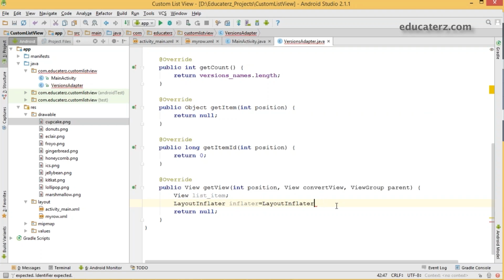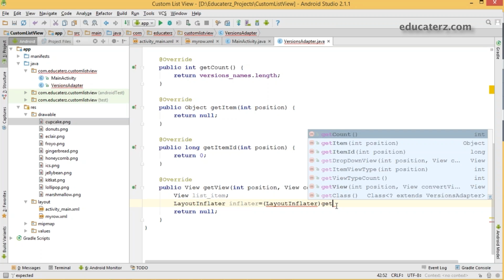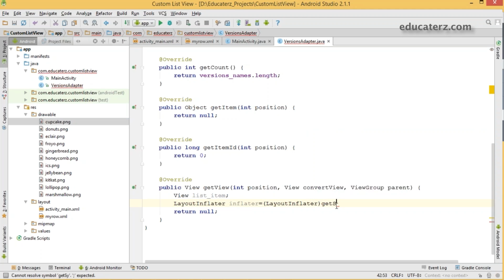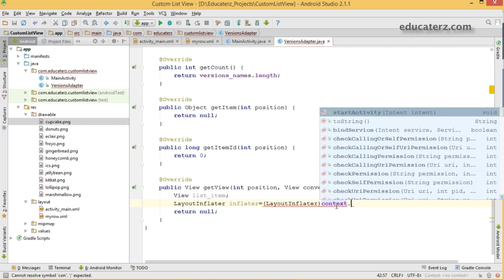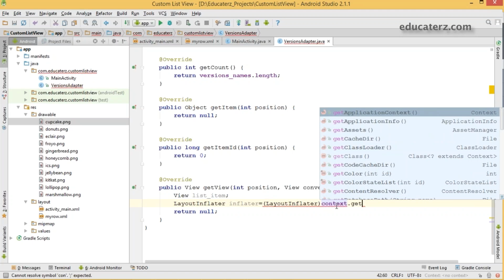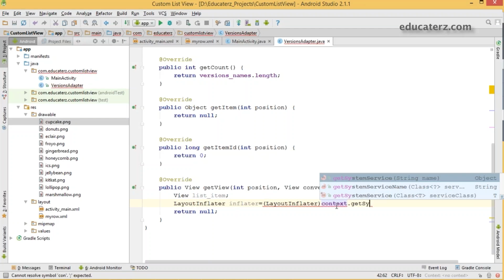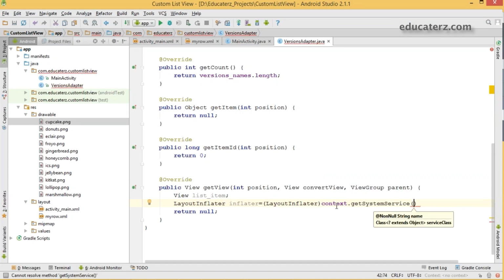So layout inflator, we should get the system service. For that we use the get system service method. So I should take the context of the present, that is context dot get system service method, to get the service.